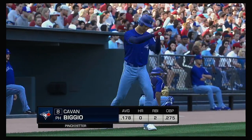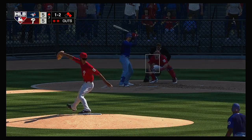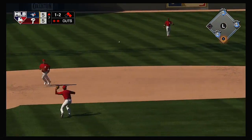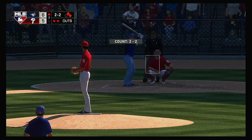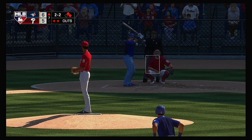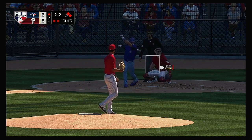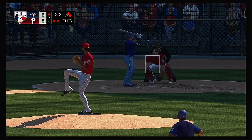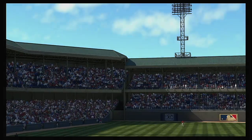Kevin Biggio will bat with two on and two out. Two down, runners at first and second — hard hit toward the hole and that's through into left, a base hit. The throw to the plate — he's in there. They've taken the lead here in the seventh. Into the box now, Reese McGuire — into the corner and slicing foul. Looking to keep this a one-run game — hit out towards second, right there on second for the force out and the side is retired.